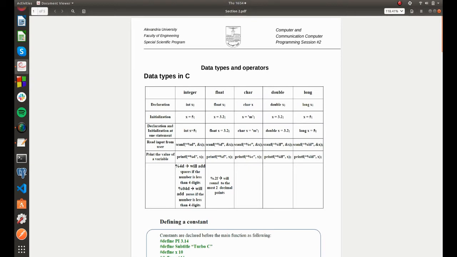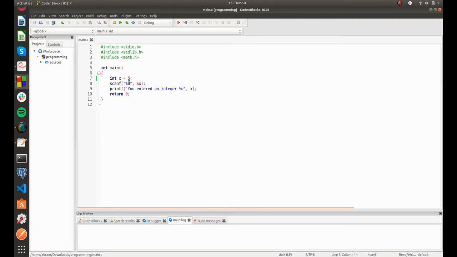We need to know how to read an input from a user and how to print the values inside any variable. To read the input from the user, we will use a function called scanf. So scanf will take a parameter, the type of the input that you are taking from the user, and where you will store the input inside your code. So we can write it as scanf, we open brackets, the double quotes, and here we write the identifier of the type that we are taking from the user.